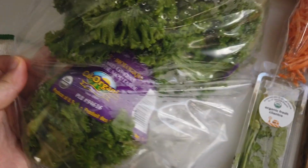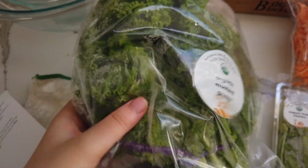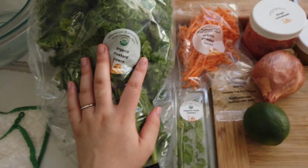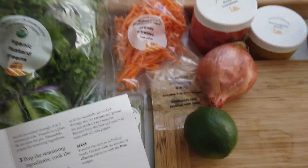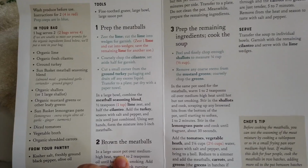I don't know if we need this, but yeah. The organic mustard green. Oh, we also need this organic mustard green. So here are all the ingredients. To start off, we're just gonna follow the step by step listed in the recipe.